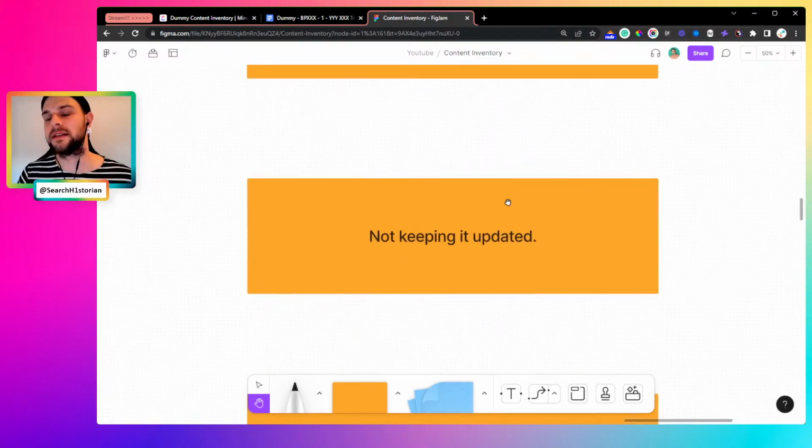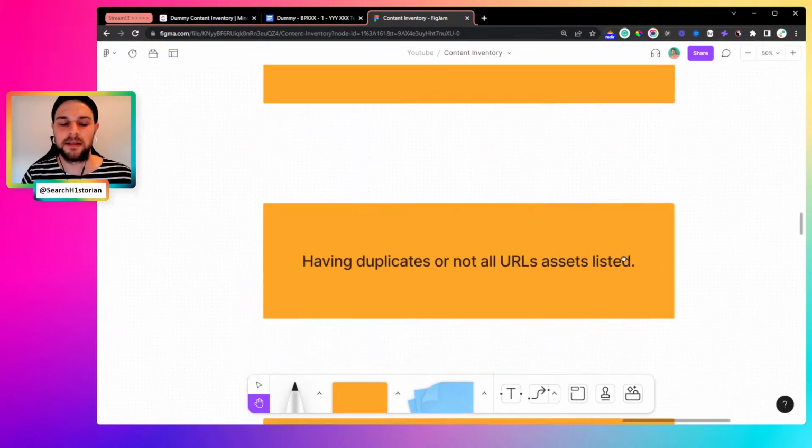Not keeping it updated. Okay, so this is probably the hardest thing about anything. It's easy to say, oh, right now I'm gonna do a content inventory for the site that we already have, and we're gonna list out everything, and we're gonna do a good audit, and we're gonna understand the structure and everything around it, and then be done with it and forget about it and never update it. Whenever there are new URLs published, you have to add them there. There have to be procedures for that. So usually either one person has to be in charge of it, or everybody has to have a rule that I'm gonna tell you guys about later.